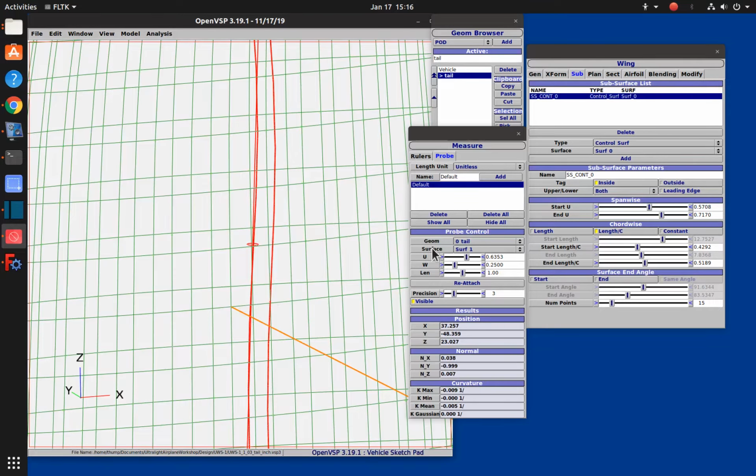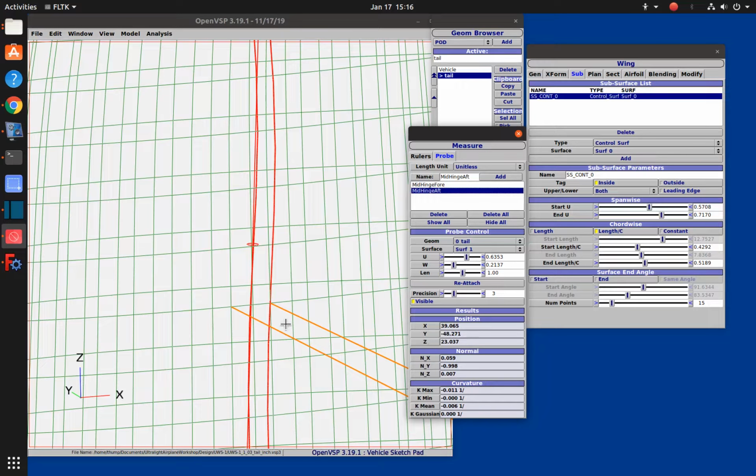And I'm going to give some useful names. On this first one, let's call it mid hinge 4 and mid hinge aft. Down here we can find out what our coordinates are, so position in the X, Y, and Z coordinates. So we select which one we're interested in and we get our numbers.